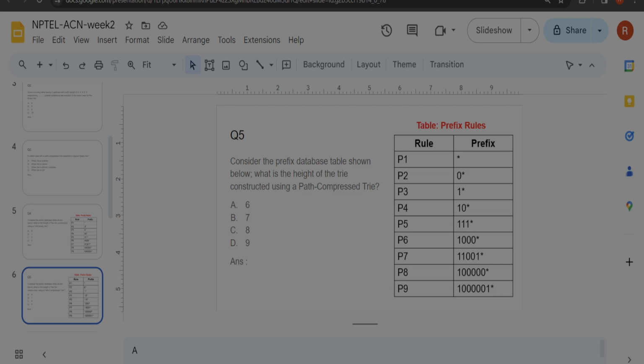First, let's start from P9. Okay, no issue. So we'll do this.